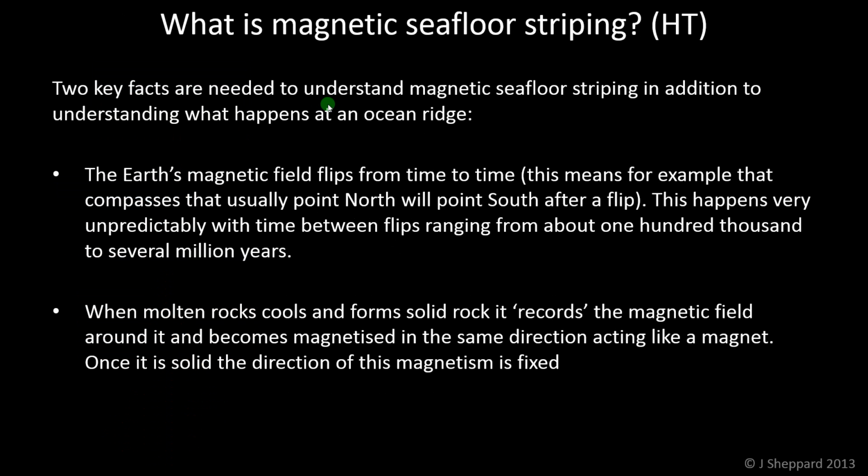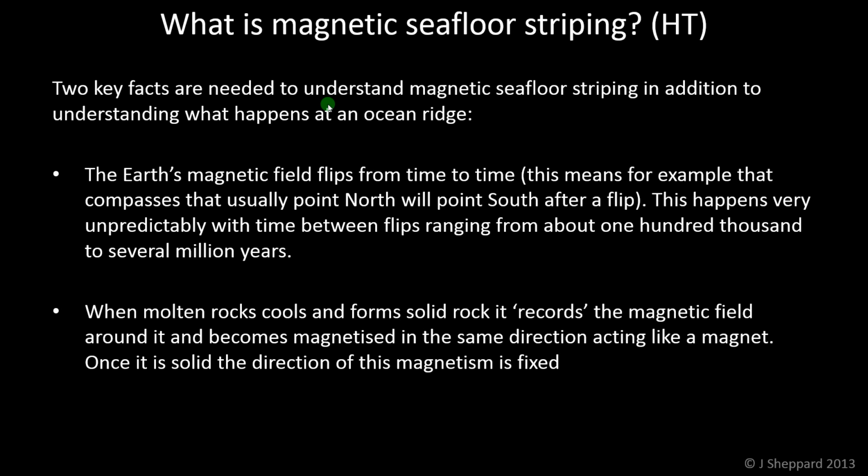So, to properly understand what causes the magnetic stripes, there are two facts that you have to know. Bearing in mind this is now higher tier stuff, so if you're doing the foundation paper, it's probably not necessary to watch it, though you should try, just so you can try to understand it. Two key facts that you need to know, but you don't need to understand how these things work, and it can be difficult to accept, right?